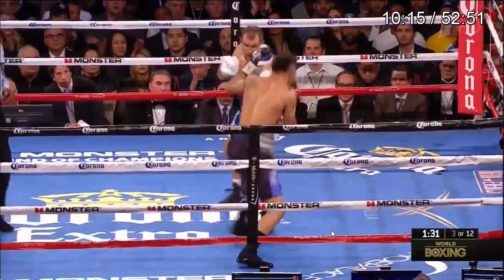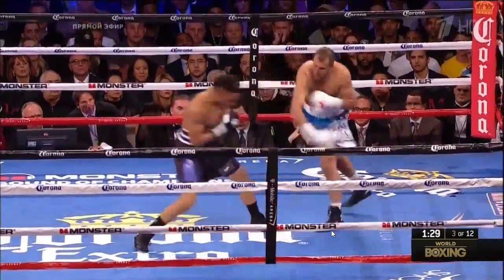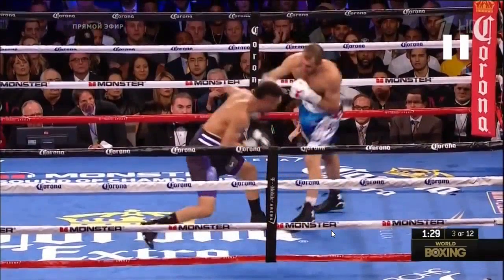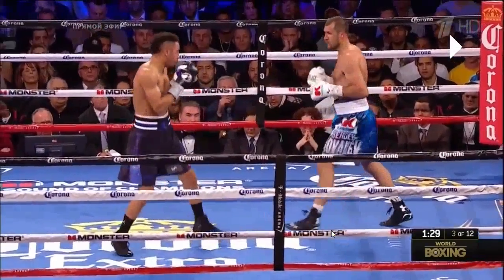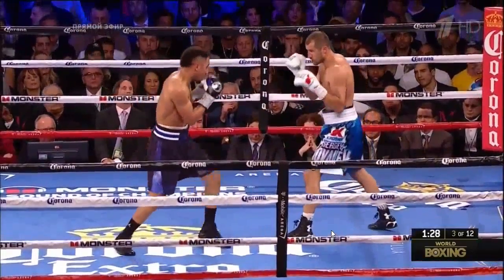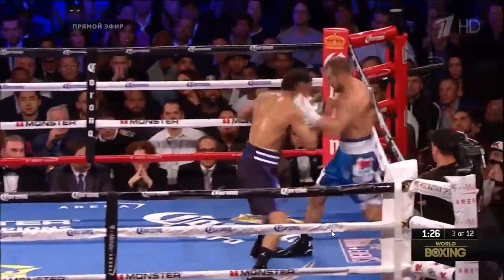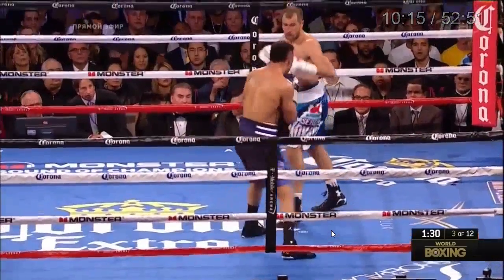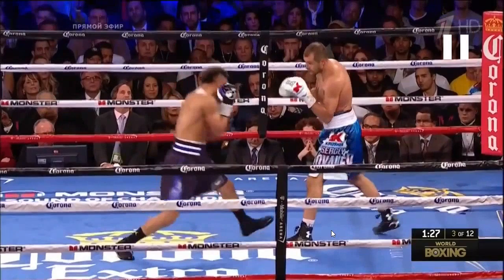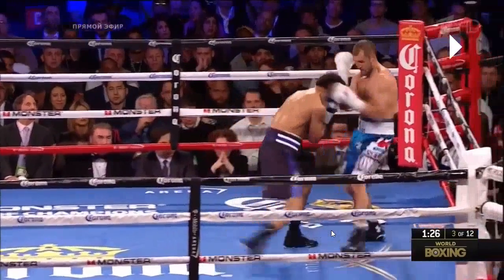But as soon as Ward gets into position and is close enough to start throwing punches, you can see the danger he gets into as Kovalev narrowly misses this right hand, right? So again, no lead hand dominance from Kovalev, right? No probing. He's not controlling him with the lead hand, showing it, and Ward is just able to walk in.